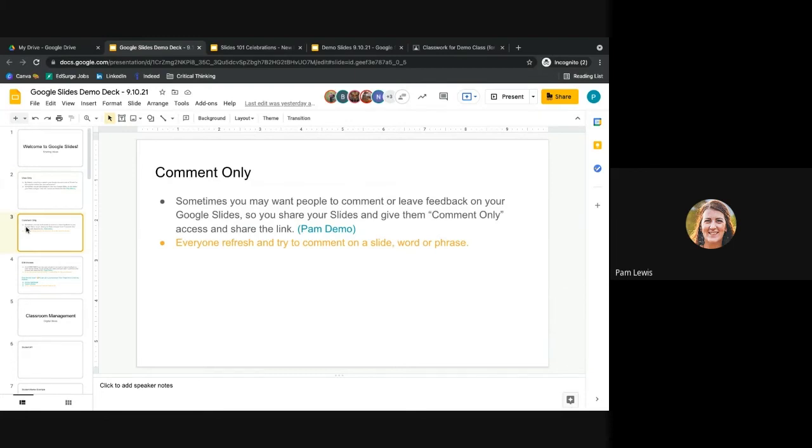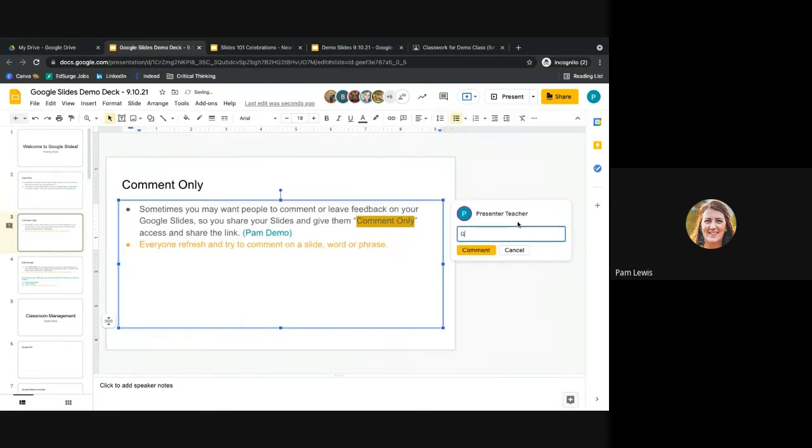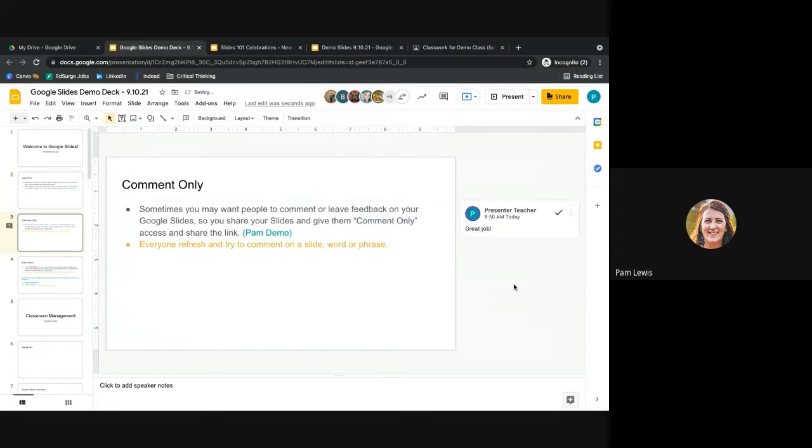And this is what you can do with your kids. So the comment tool can work like this. You can highlight a whole entire slide like I'm doing here, or you can go to one specific set of text or word and highlight it, and then go up here to this little comment history, this little comment tool, and I can add some sort of comment. You should all right now have the chance to be able to do that. And I can see when you're doing that, and you can do anything you want. You can comment anywhere you want, on any slide you want.